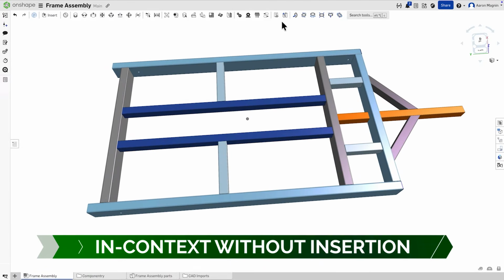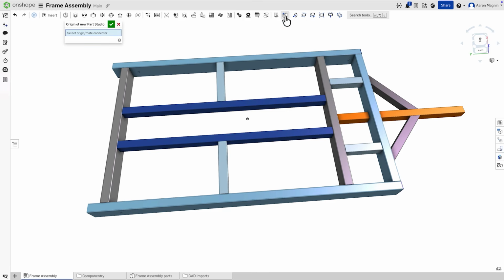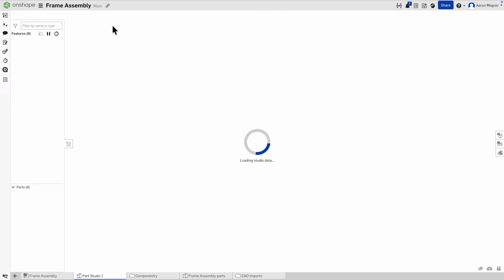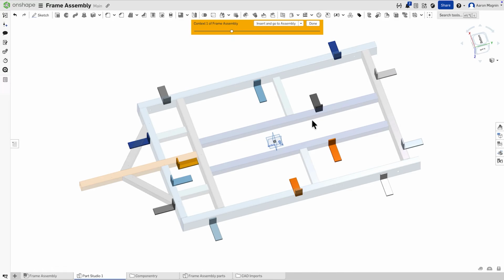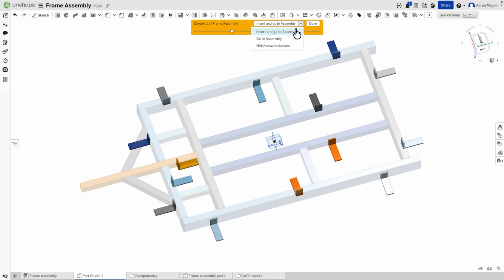Designing in context just got more flexible. Until now, creating an in-context part studio meant you had to return something back to the parent assembly, even if the geometry created was not intended to be released with the assembly, such as fixturing. Now, you don't. With the new Create Without Inserting option, you can use an assembly for context, build what you need, and move on without forcing a part back into the assembly.